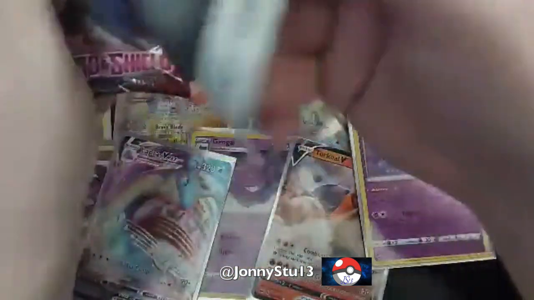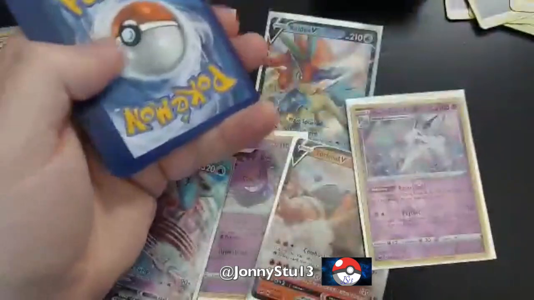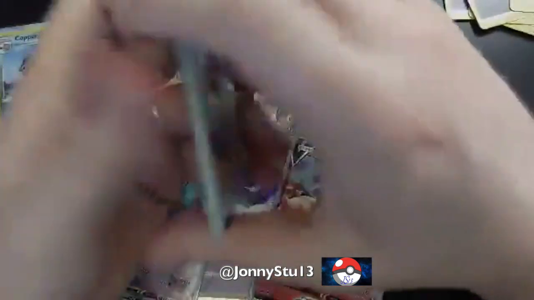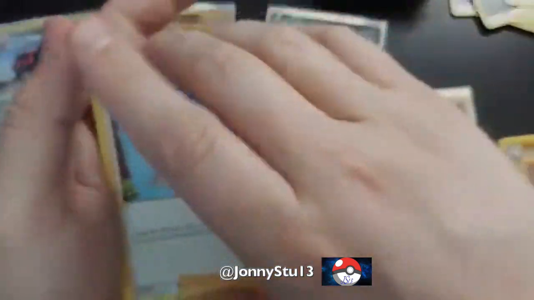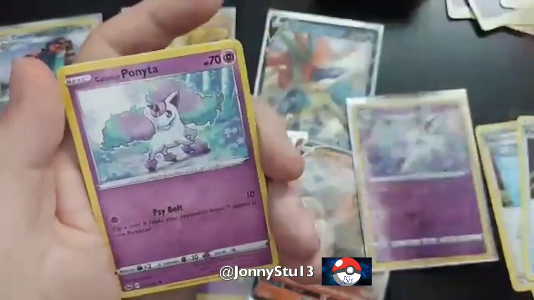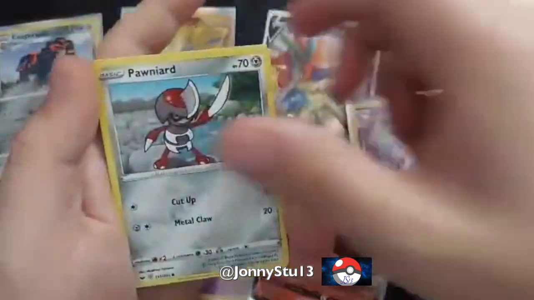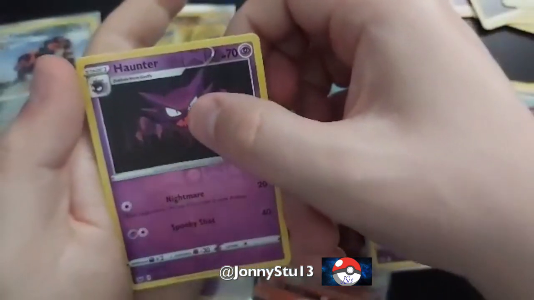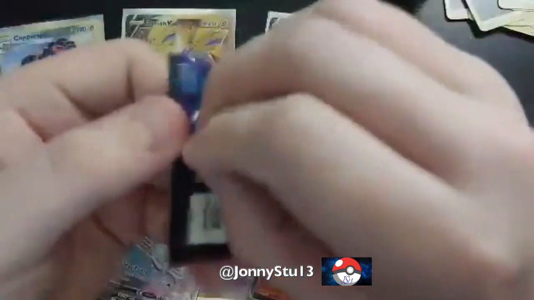Alright. Another solid green. 1, 2, 3, 4. Steel Energy. I'm watching you. Dugtrio. Pokemon Center Lady. Energy Retrieval. Galarian Ponyta. Sobble. Maractus. Mudbray. Ponyta. Reverse Holo Haunter. And a Galarian Rapidash non-holographic. Which is okay, because we got the Reverse Holo Galarian Rapidash.